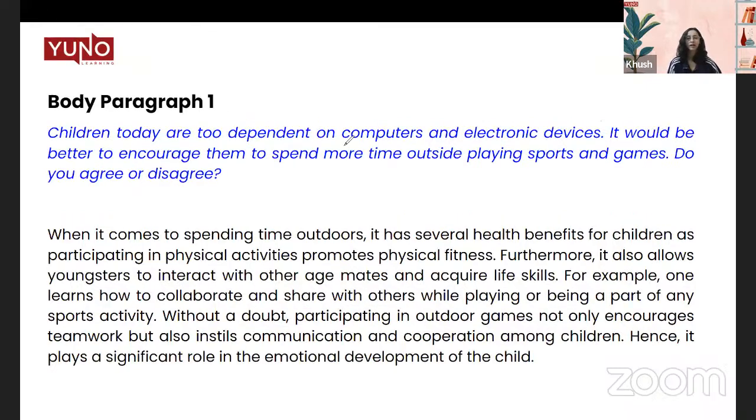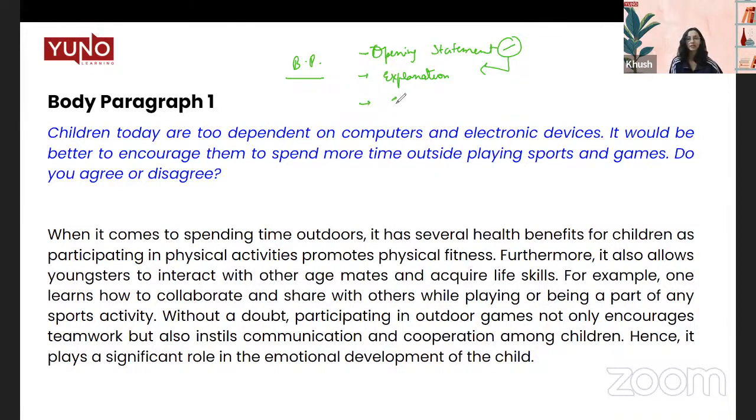Before I discuss this body paragraph, what are the essential elements of a body paragraph? Number 1, the opening statement. What do I mean by opening statement? That what this paragraph is going to discuss. Okay. Then your explanation. Whatever the idea is, the reason that you've given, you explain it. You just don't give the reason like, oh, this is the reason, and then we'll move on. No, you have to explain it. Why is it so? How is it happening? You have to add something more, develop the idea more.